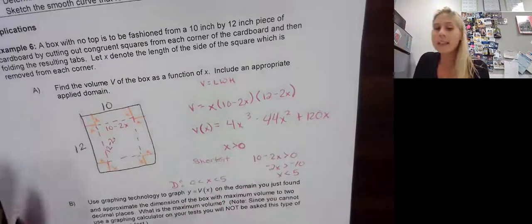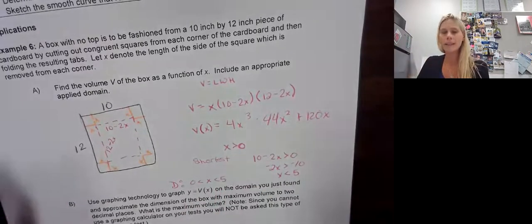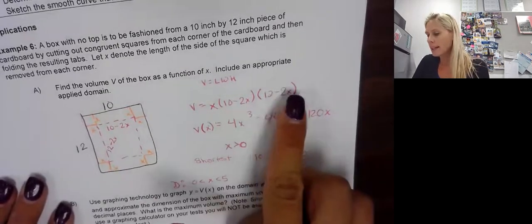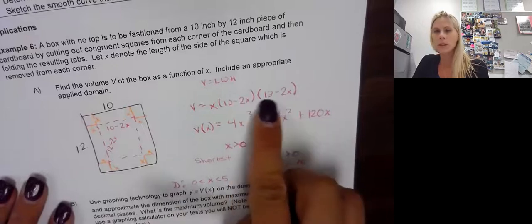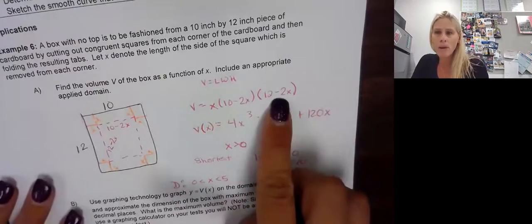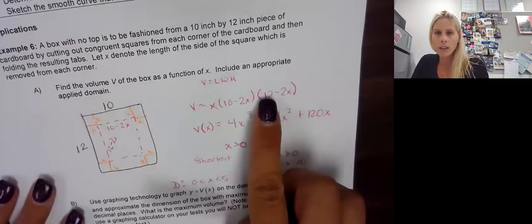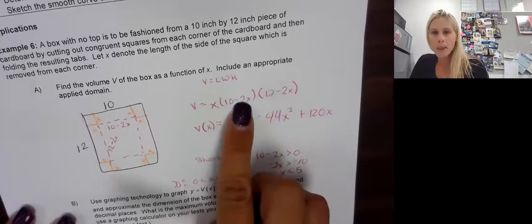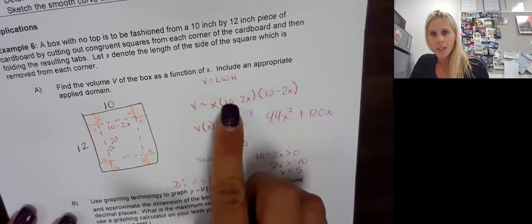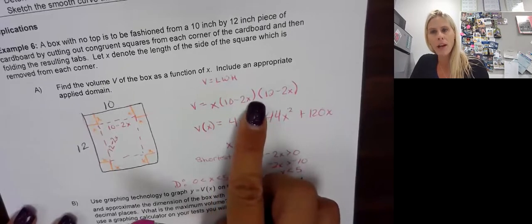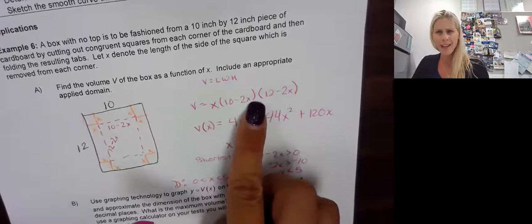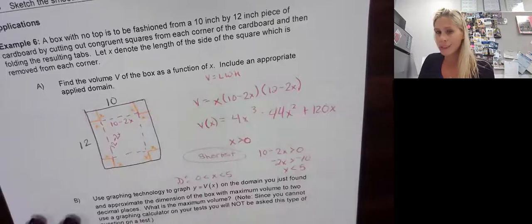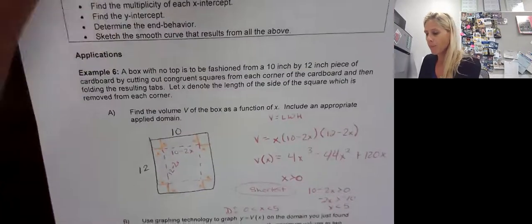And you can see this because if I put 6 into that one, it works, right? 6 times 2 is 12, 12 minus 12 is 0. Okay, even if we put 5.5, we would get 11. 12 minus 11 is 1. And that's great. But again, if we put 5.5 here, 10 minus 2 times 5.5 is a negative 1. Can we have a negative side? No. And that is why you use the shortest side to figure that out.